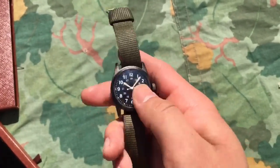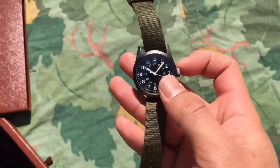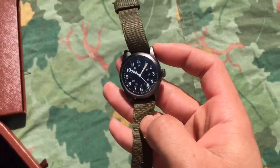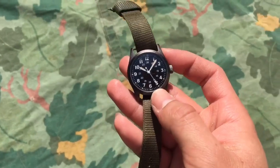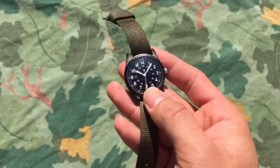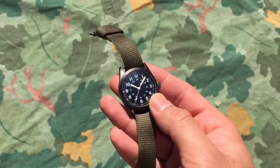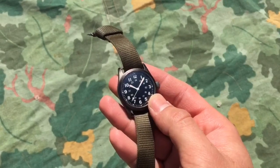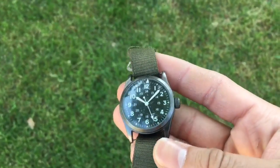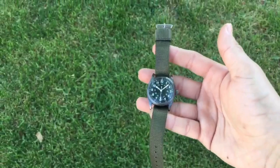There are two reasons why I picked the repro over the original. One being that the originals are radioactive. Because it's in a case, the radiation is kind of contained within the glass and the seal, but there is gas that builds up from the uranium and leaks out through the watch, so it's just kind of toxic to be around. And two being the price — the originals go for around $300 to $600 or so.